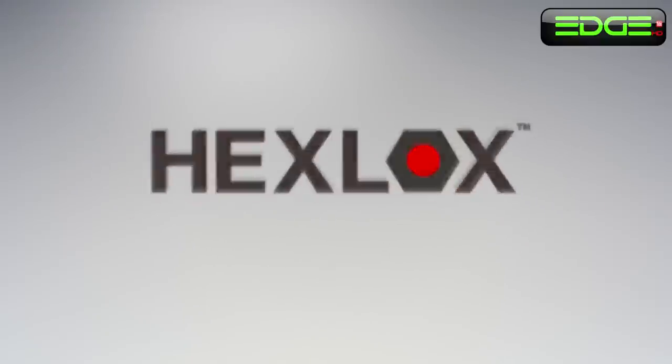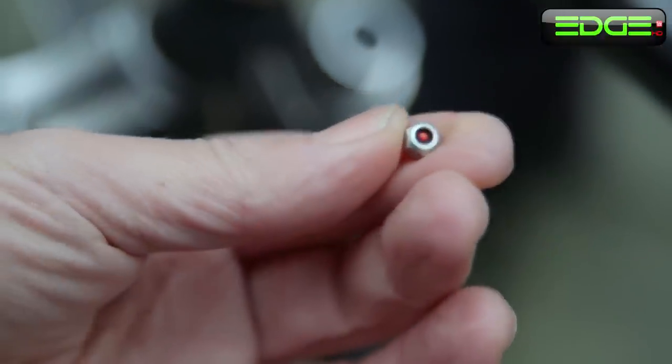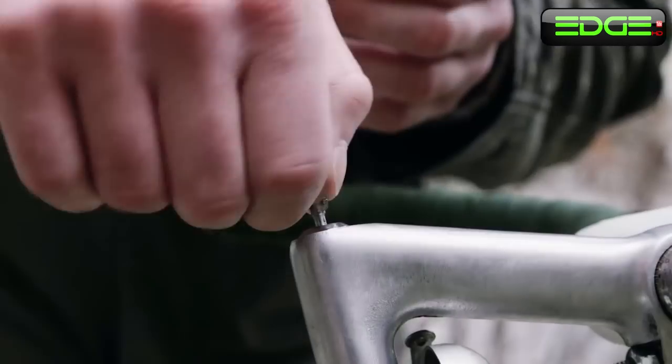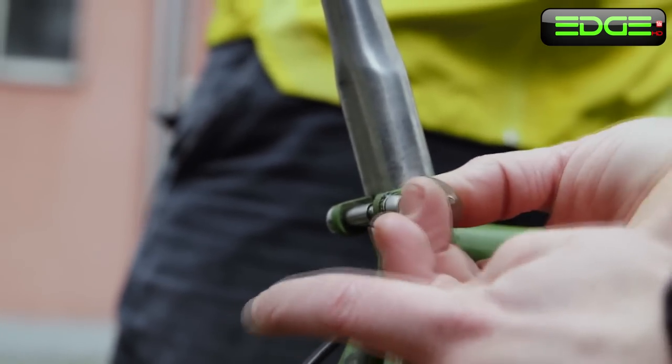This product can secure any of the bolts on your bike, and it's this big. This is the key. So to use it, you pick it up in the key, put it in, and then you give it a quarter turn, and now it's locked in there. Wow. That's it. To get it out, you just push it straight in, and it pulls straight out.